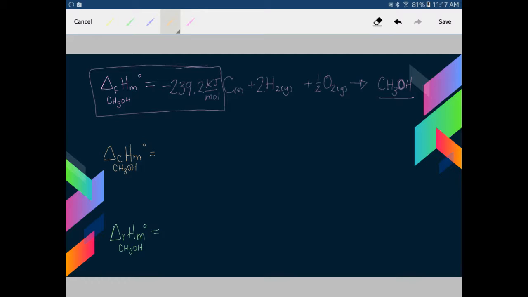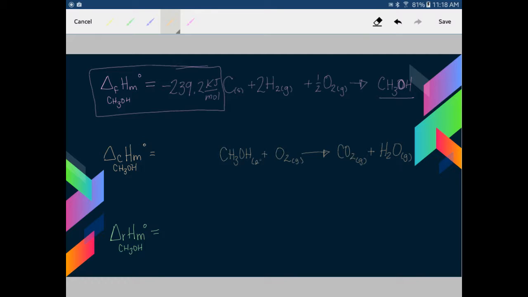Now, if we jump and take a look at the combustion of methanol, we're going to get a very different reaction, and a different molar enthalpy as well. Because our little c notates that we have combustion, I am going to have my reaction of the combustion of my methanol. So I have my CH3OH, which I have to combust using oxygen, and I always create CO2 and H2O. We're going to assume that these are all gases and vapors here.